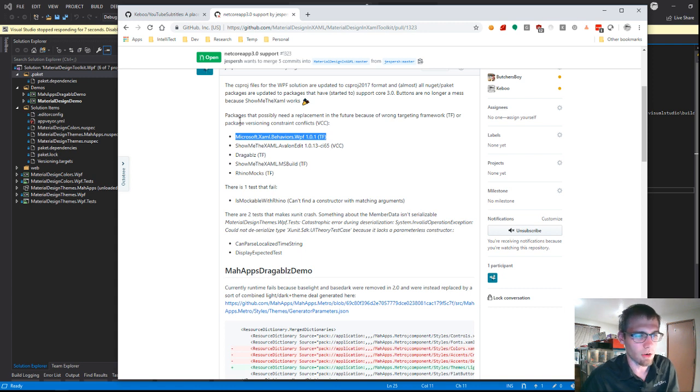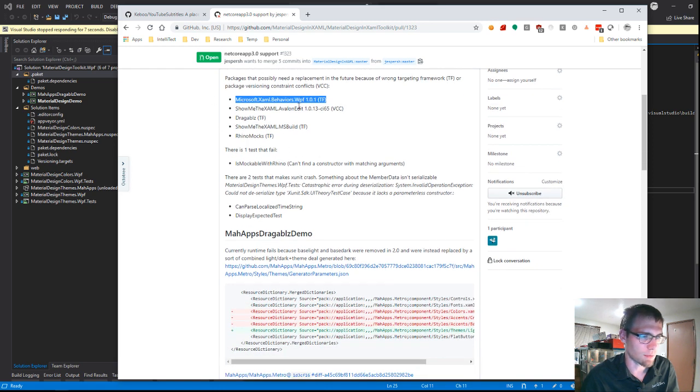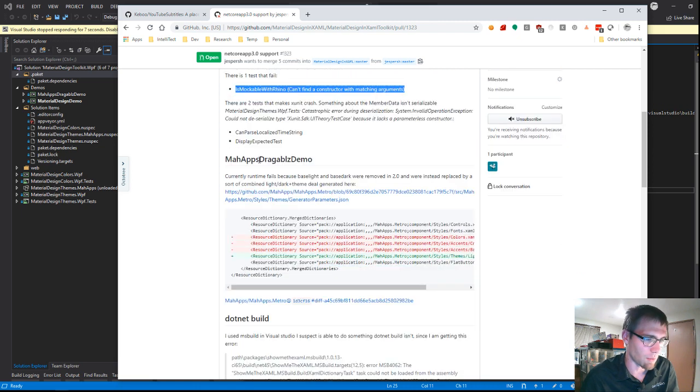There is a nice article I read on MSDN that showed an upgrade path for taking your WPF app from .NET Framework to .NET Core. I suspect, and I recall, behaviors being one of the key libraries that you had to update. And then this is the test that RhinoMock is failing on. Again, I'm not real concerned with it. I think we might just nuke these unit tests altogether and be done with it.